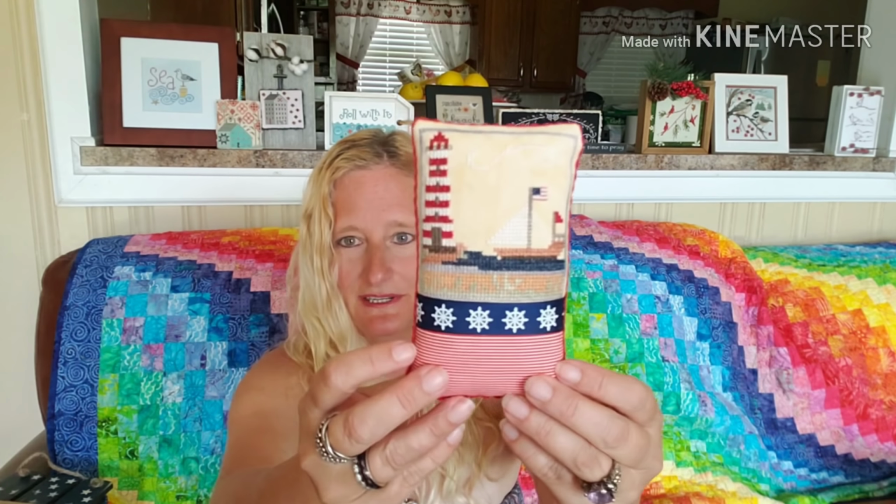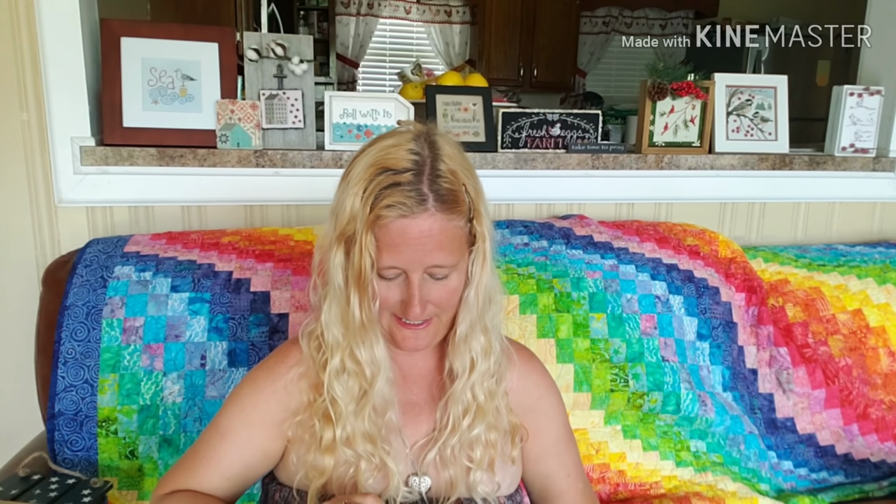I really like this one. Let's see. How cute is that? We've got the lighthouse, little pillow there. The boat, I really like this one. We have Home as a Free. And there's another one.